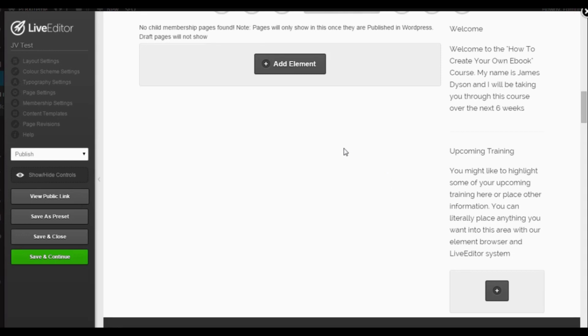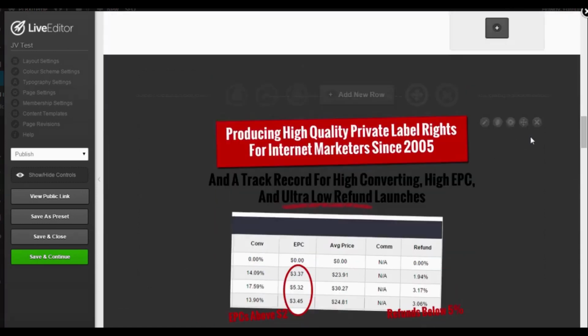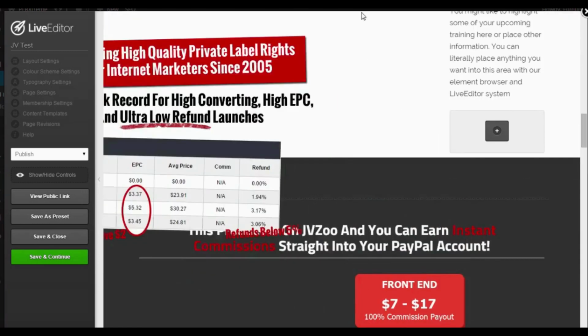Anyway, to really have your offer appeal to affiliates, consider showing them proof from your previous product launches. If you can prove your high earnings per click and back up your offer with account screenshots, then be sure to add those in. I've actually got a sample here, so I can just drag and drop it in this section now.